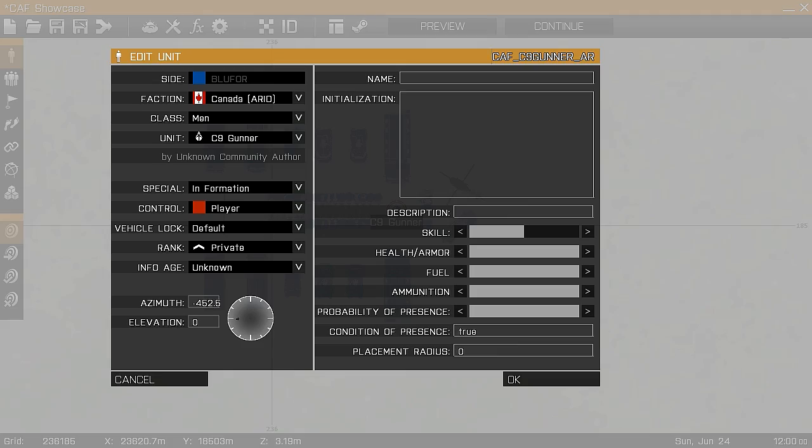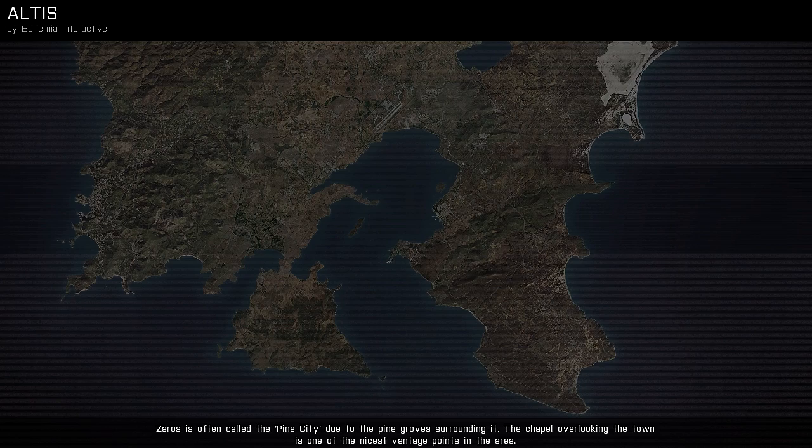So let's go ahead and take a look at the CanSoftCom unit. So you can see they have the Arid, Woodland, CanSoftCom. They obviously have the cars, JTF2, etc. So Assaulter, pretty straightforward stuff here.